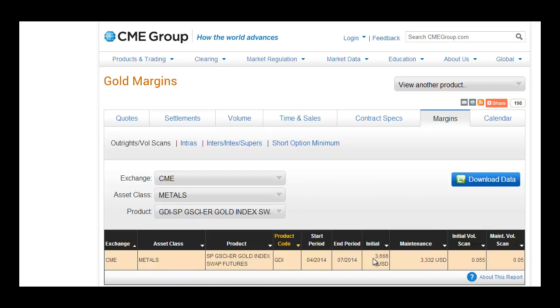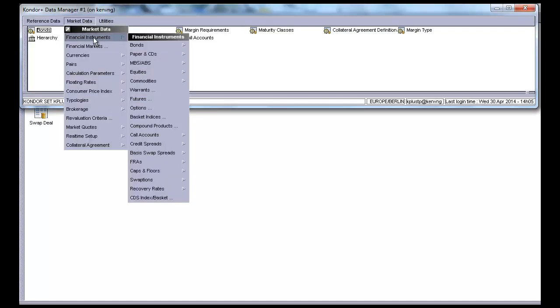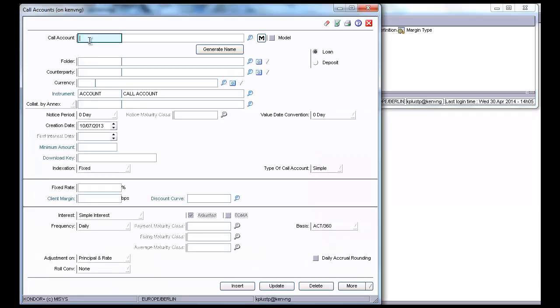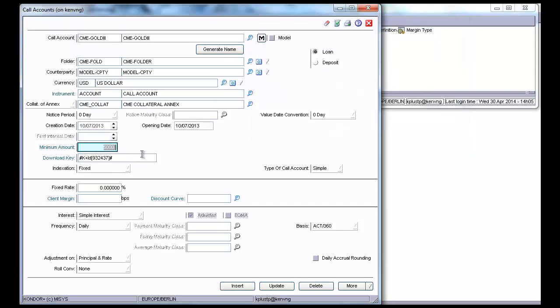When you enter your futures trade in Condor Plus, you need to remember to use the designated trading folder. You will also need to enter a corresponding call account deal with the initial margin amount, the amount that you found on the CME site. This call account is where margin amounts are entered and managed in Condor Plus and Condor Plus Backoffice.